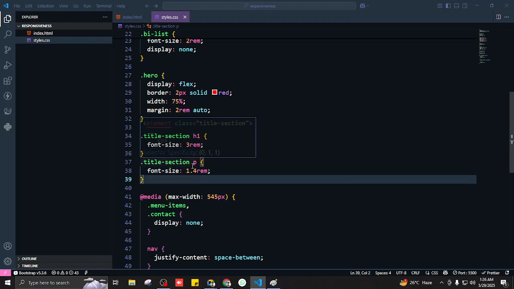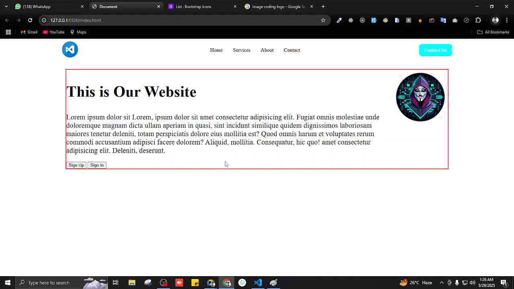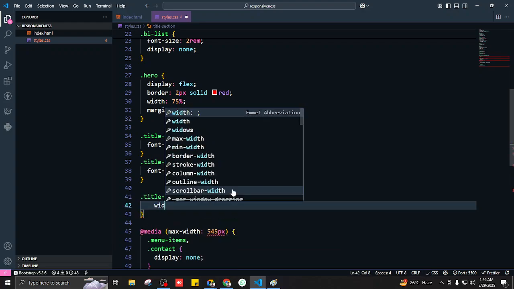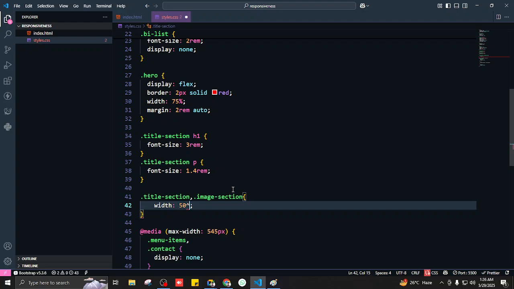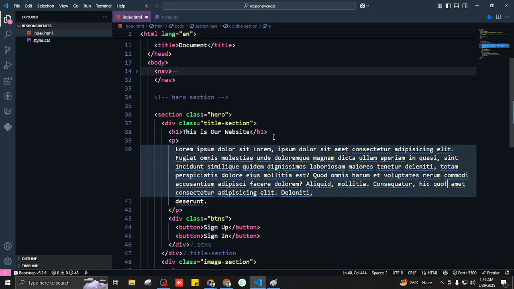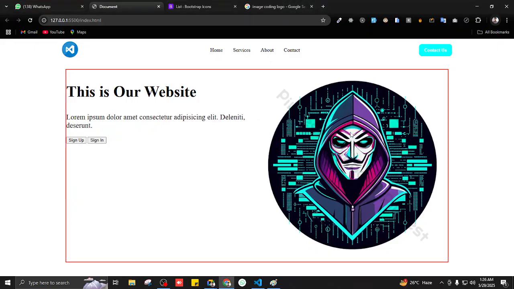Yeah, good. It's width. So I'll say no. Height is going to be auto adjusted. Okay, the width isn't adjusted, whereas height is going to be auto adjusted. So we'll say title section, comma, and then image section. We're going to say width for both of them should be 50%. Or let's say 100%, so that it basically takes whatever Flex is assigning. Perfect. Now both of them are perfectly what Flex is assigning them. So let me remove the paragraph. So which should be 100%. Okay, so whatever the Flex is giving, take it.